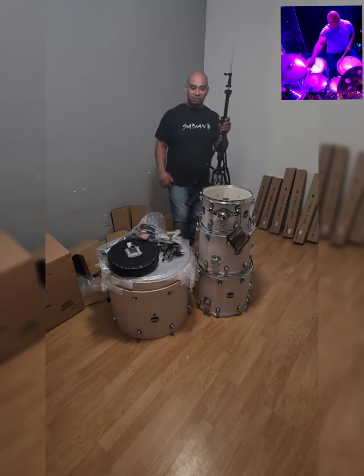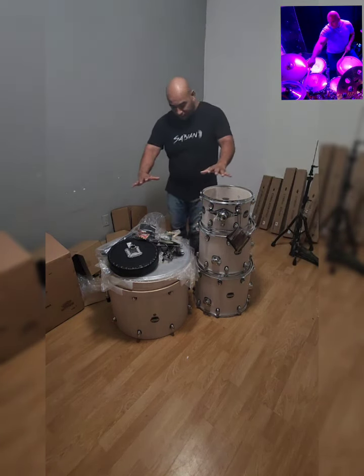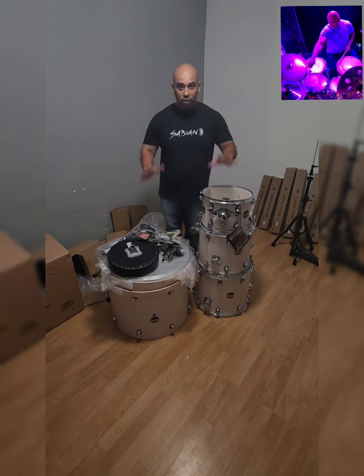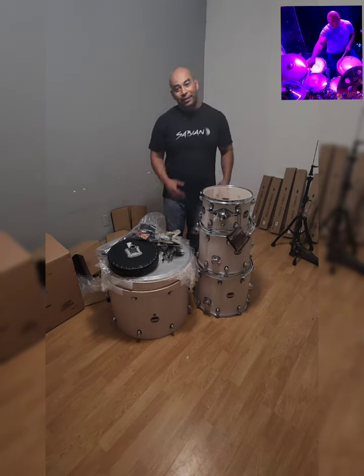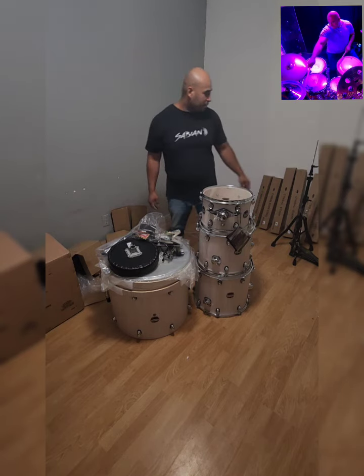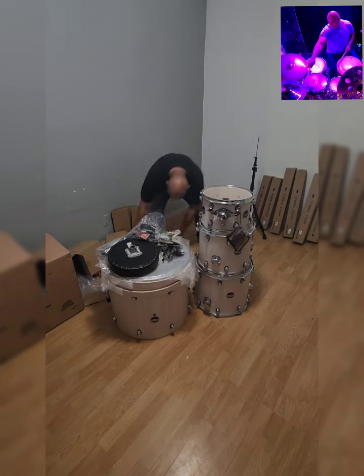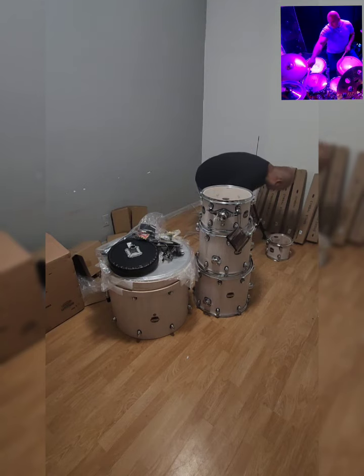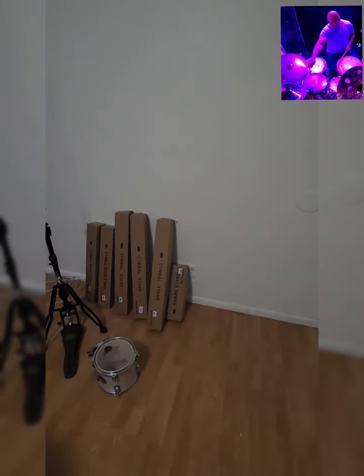I didn't want to get a really cheap hi-hat stand. So I'm going to say one more time, this is the only thing that comes with the kit, with the exception of the snare. I took it out so by the time I opened it, I would have a high-end stand. Now I'm going to show you the extras that I bought. There are the extras right there.